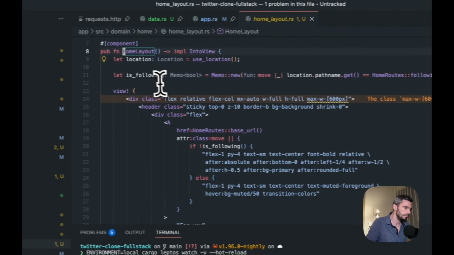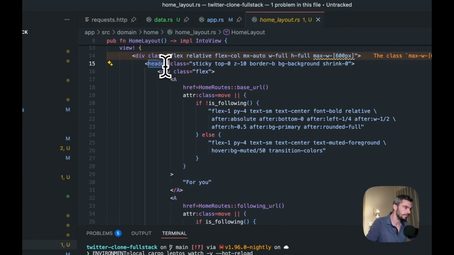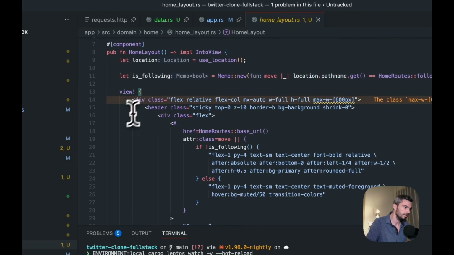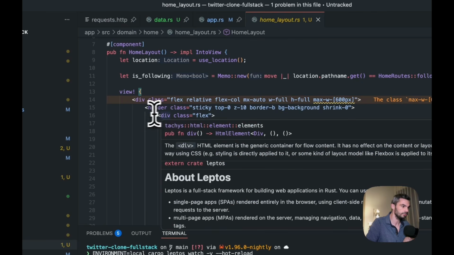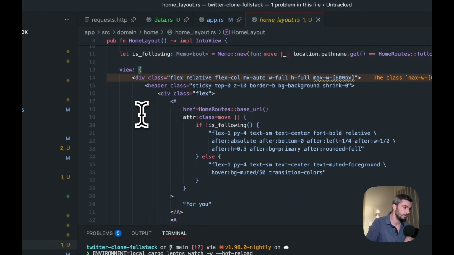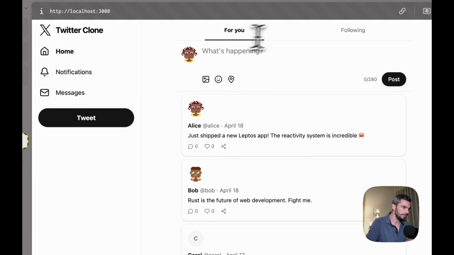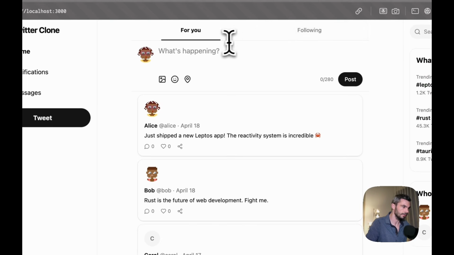And in the home layout, you can see that we have the header, okay, and we have the outlet. The outlet, I think it's the same in React. Basically what it does is that you can apply the header no matter which route you have, and the outlet will render the user. This is why we have the header here.